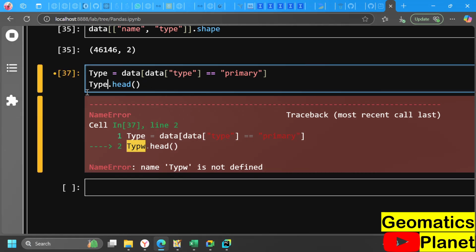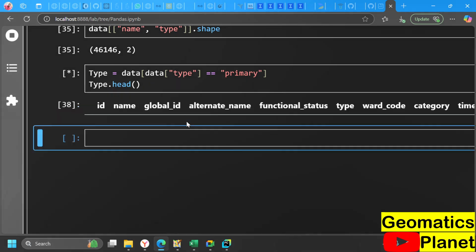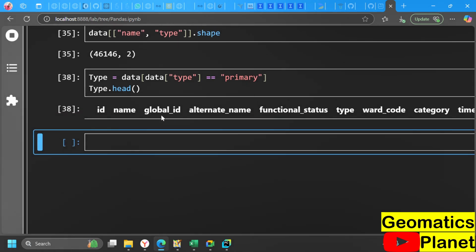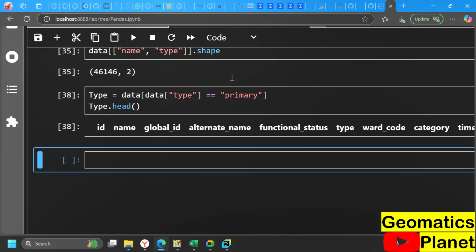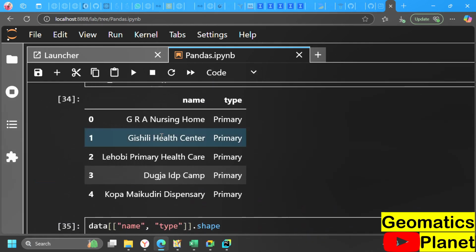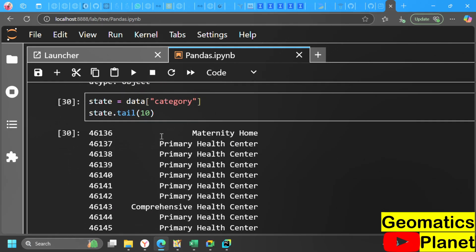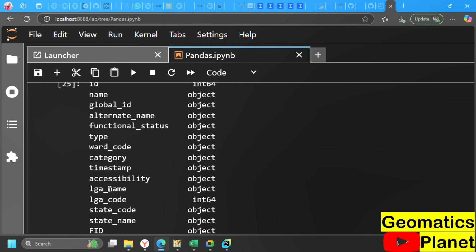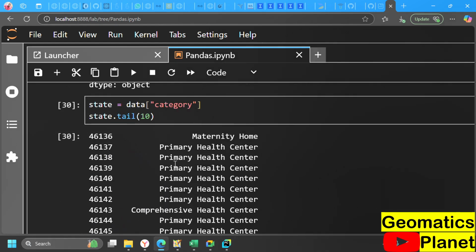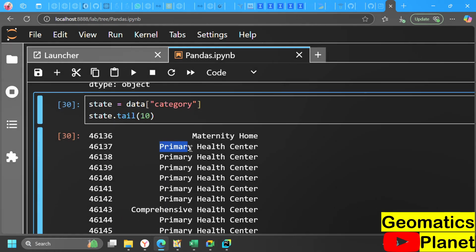I typed E instead of W, and I run it again, and you can see here that it is telling me that the type we are using, primary, is equal to the data and then the type in here that is called primary. So from here there is no name that is named like this. How do I know why? What is the problem? Because here, remember the title says, when I access primary, primary is written in capital letter, not small letter.